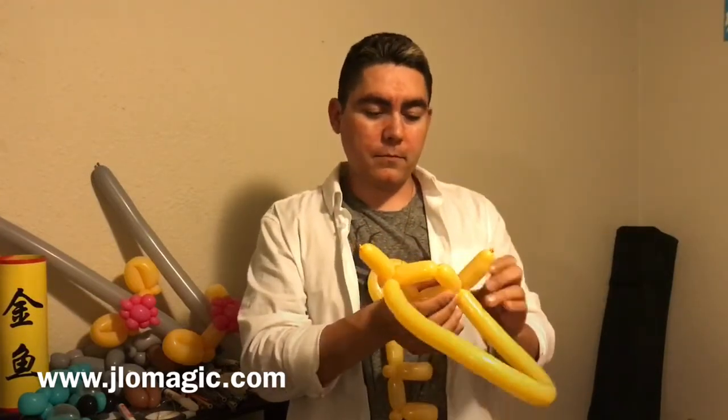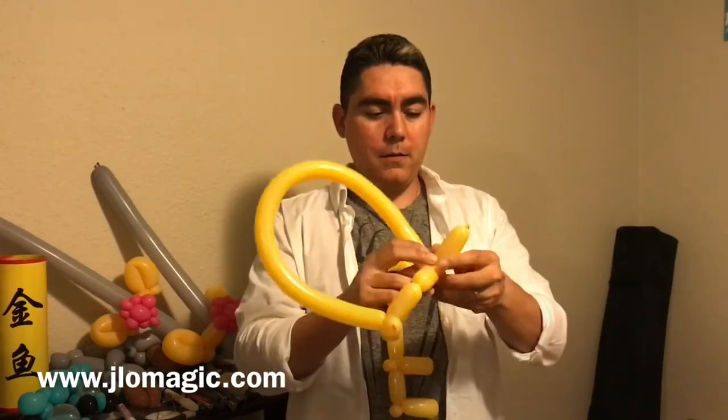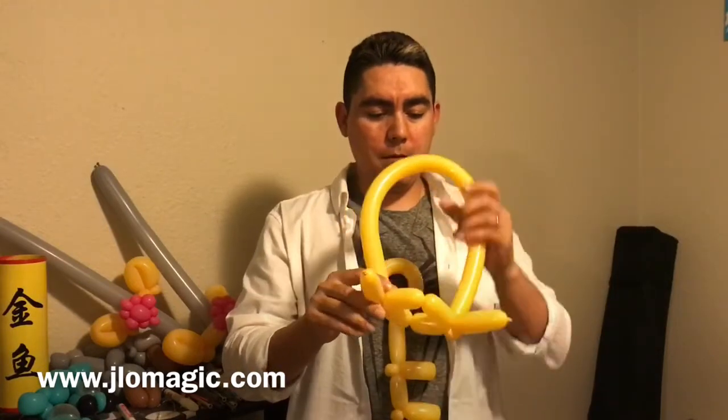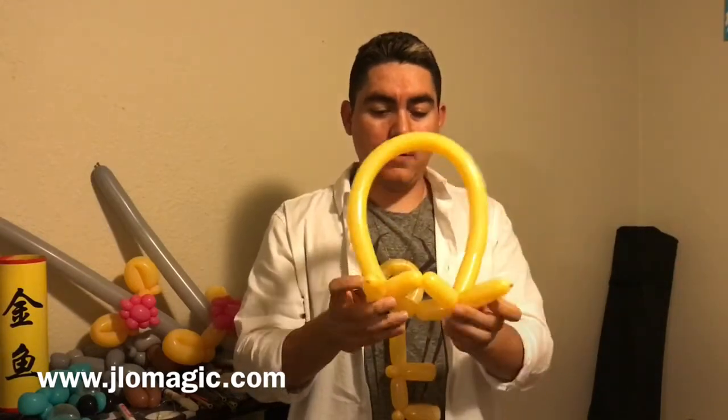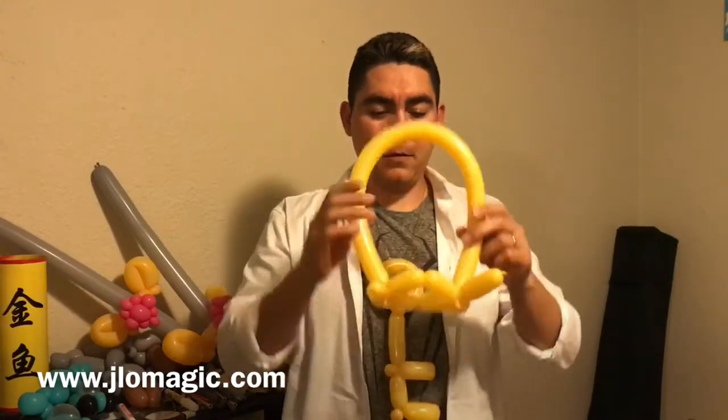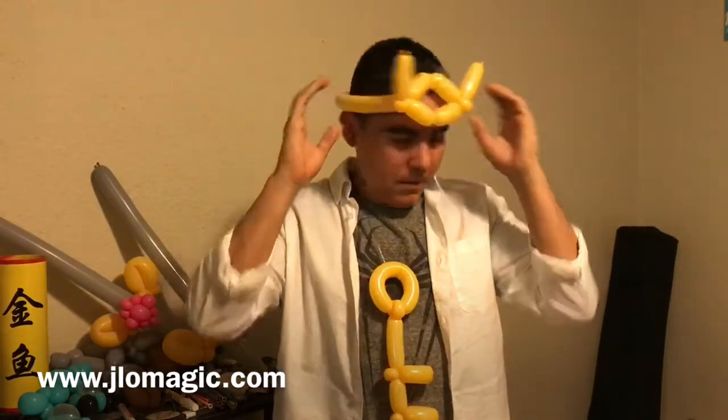Okay, and right now I'm just doing a little bit of aesthetics here. You know, sometimes when you wind that balloon around, it gets a little lopsided or warped looking, and that's all I'm doing, just adjusting it a little bit. But I think once it sits on their head, it won't be such a big issue. Alrighty, so I think I feel good about this.